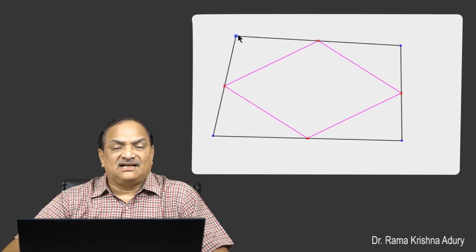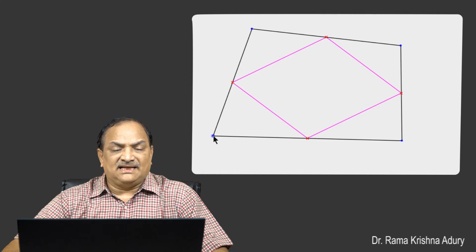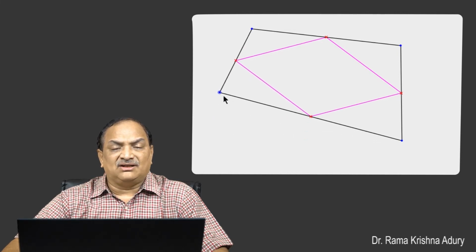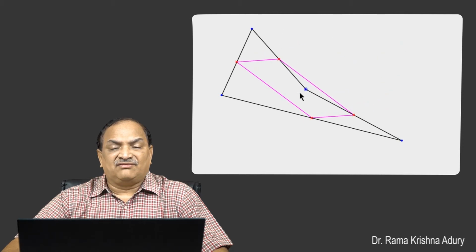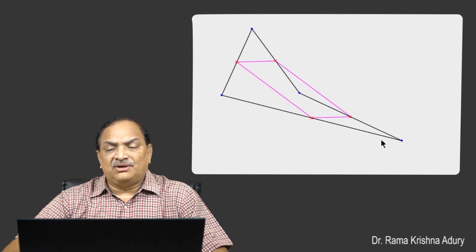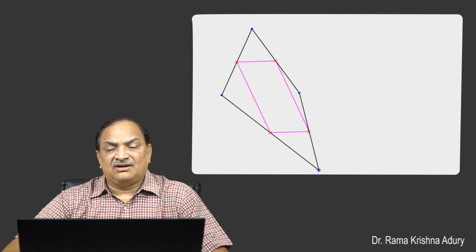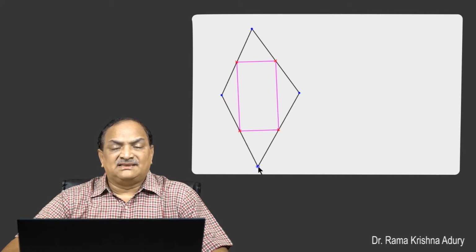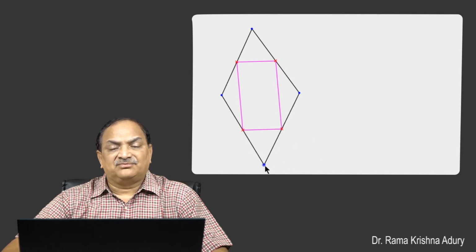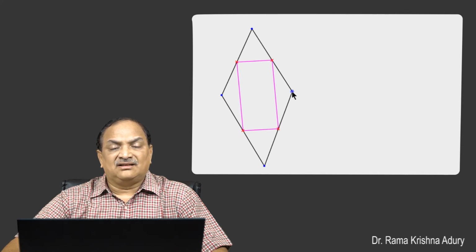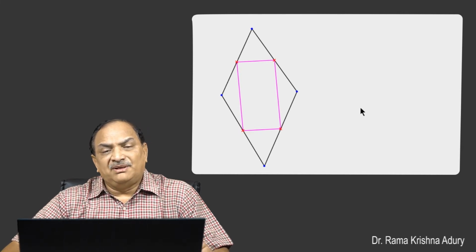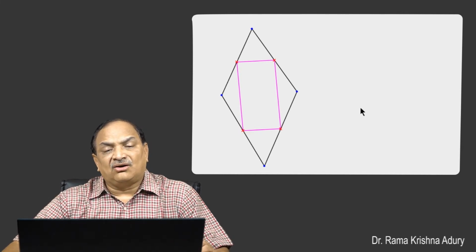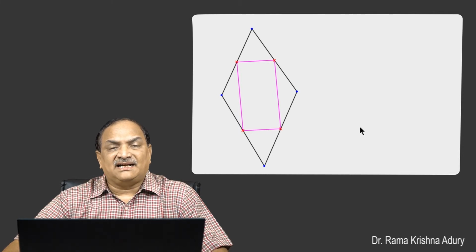So let us understand how it looks like actually. I am taking a rhombus now, and I am looking for the figure formed by the midpoints of the sides of a rhombus, and now it is a rectangle here. You should have noticed that this is looking like a rectangle. So if you join the midpoints of the sides of a rhombus in order, you get a rectangle.